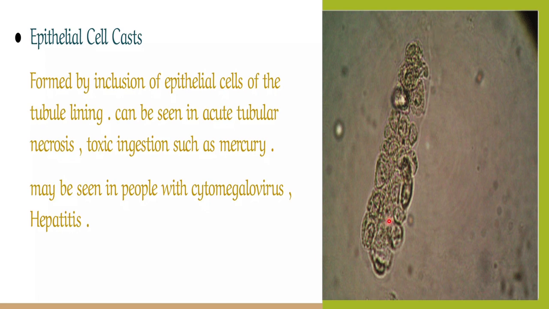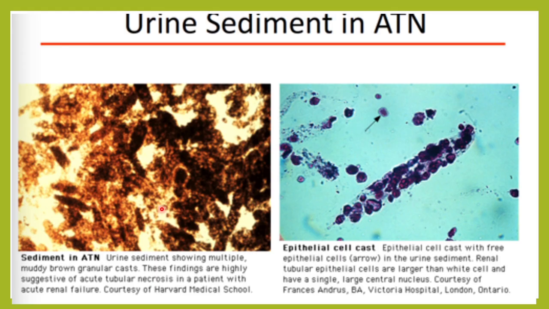And when are the epithelial cells of the tubules shed or thrown outside? Whenever there is acute tubular necrosis, or when the tubules are damaged because of a heavy metal, etc. So these are the types of cast you can see at that time. So this is a case of acute tubular necrosis. I have already told you that the urine sediment of such patients will show a muddy brown granular cast. If you see a muddy brown granular cast in the urine, it is highly suggestive that the patient is having acute tubular necrosis.